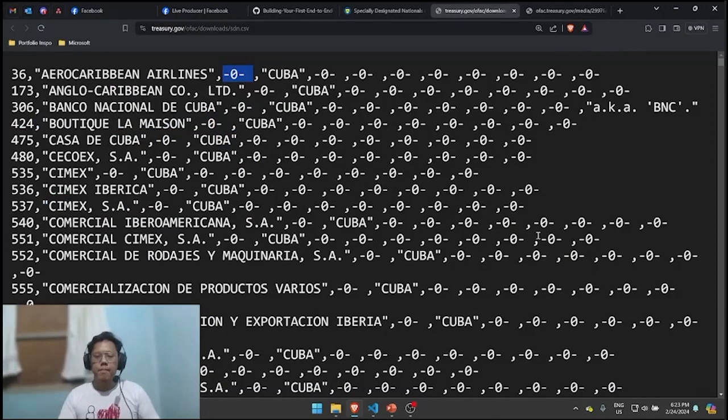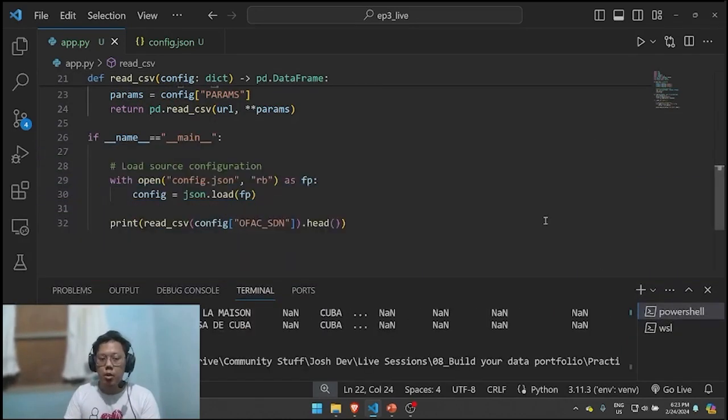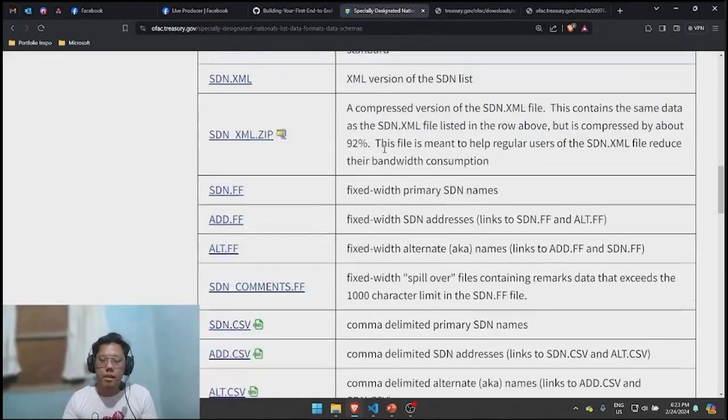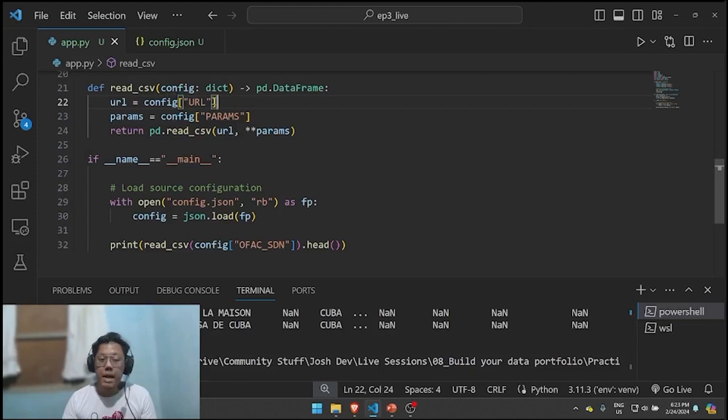Okay. So that's how we can go about making our pipeline dynamic. So we don't have to manually code each source. Kasi before, what we are doing is parang kapag kaiba yung format niya, kailangan natin i-customize yung ating mga parameters.